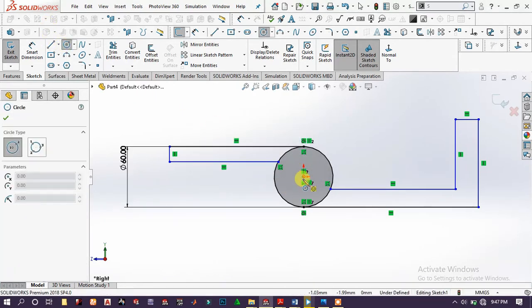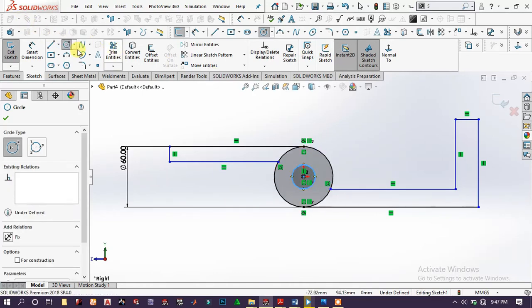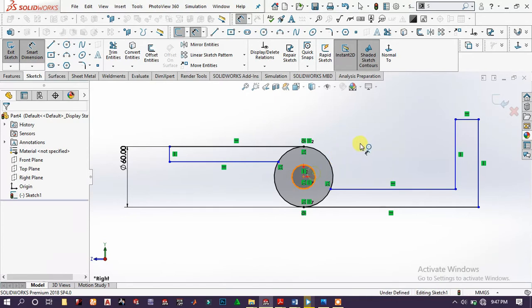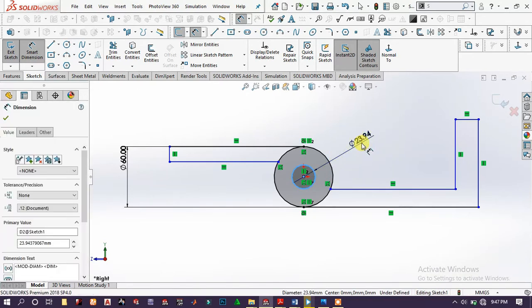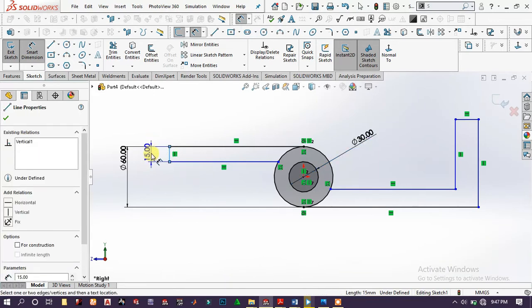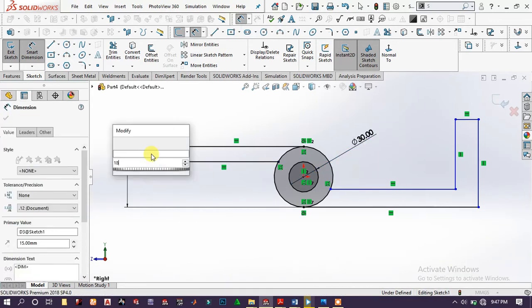Then again choose this circle and draw a circle, again define a dimension of this circle, then choose this line and type 80 mm.